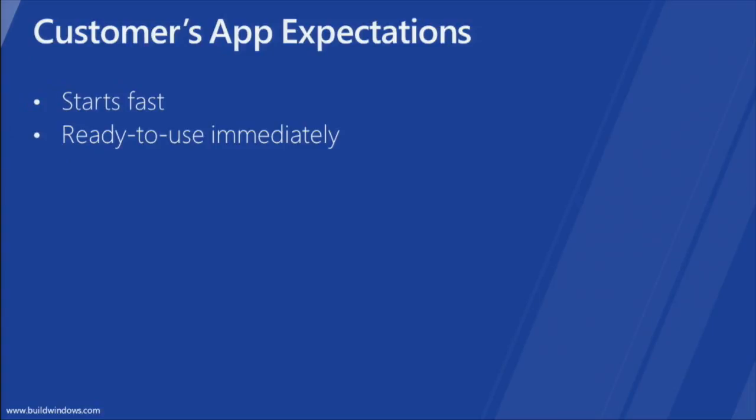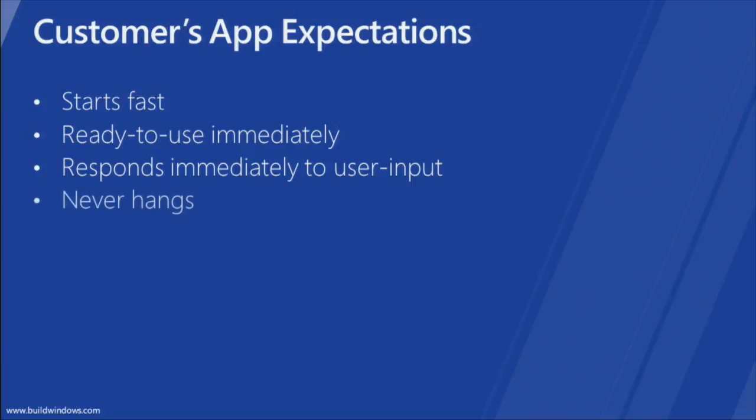As you saw in the demo, when this doesn't happen, it is noticeable and distracting. Customers expect your app or site to respond immediately to user input, be it mouse, keyboard, or touch interaction. As you saw in the demo, when this doesn't happen, it is noticeable and distracting. Finally, customers expect your app to stay responsive and never hang for long periods of time.